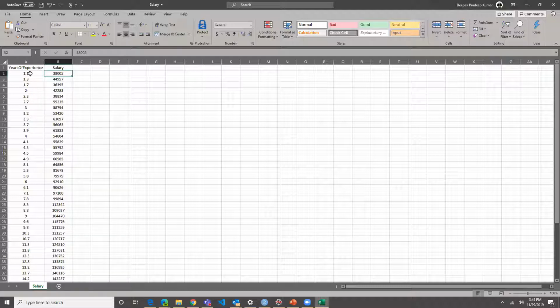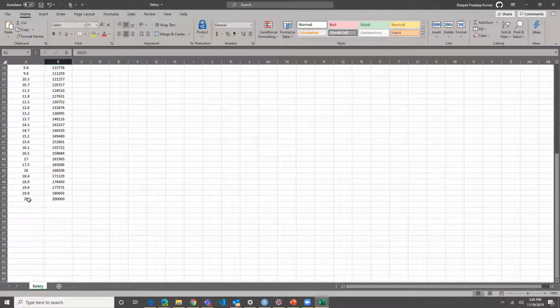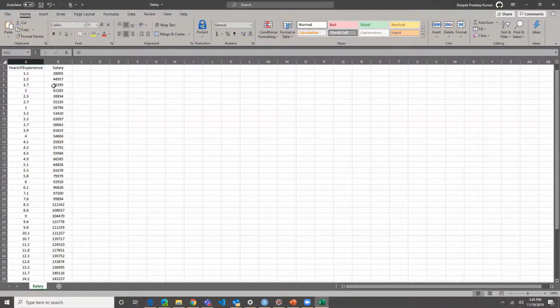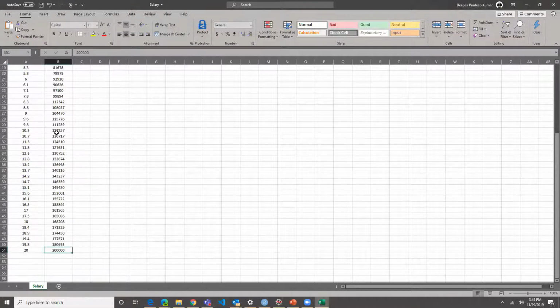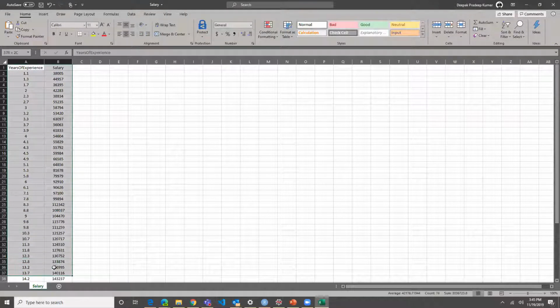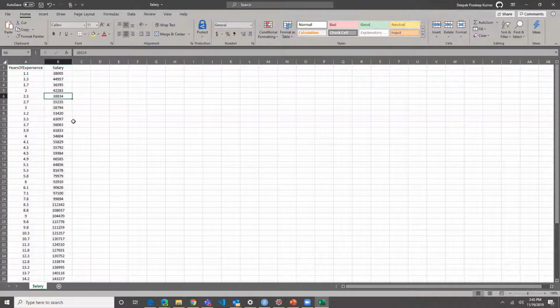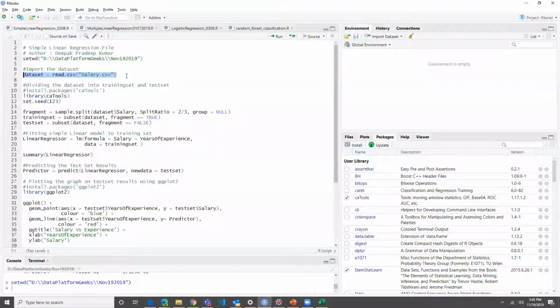So I built this data on my own. For example, for 1.1 years of experience, the salary will be 38,000, and going up to 20 years, we will have $200,000 as the salary. This is data of 50 rows that we will run through, and I will show you how exactly it works.